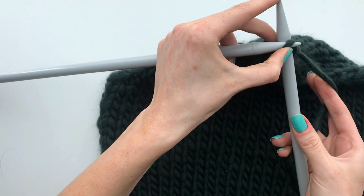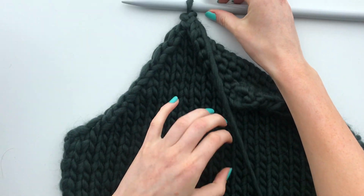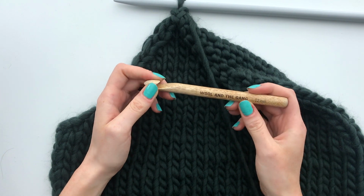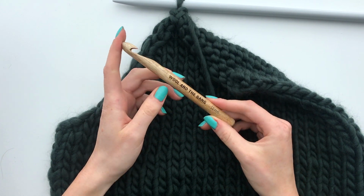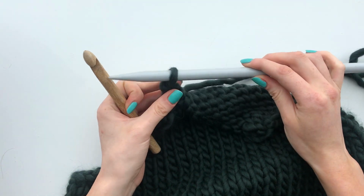Once you get down to the end, you've casted off your last stitch and you've got one left on your needle. You would normally go ahead and cut the thread. Instead, we're going to take the crochet hook. Mine's a 12mm hook. If you don't have one, you could probably manage to do this just with your fingers.